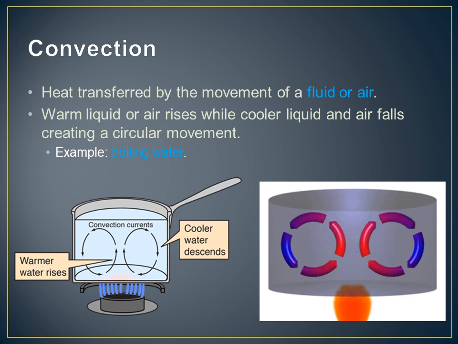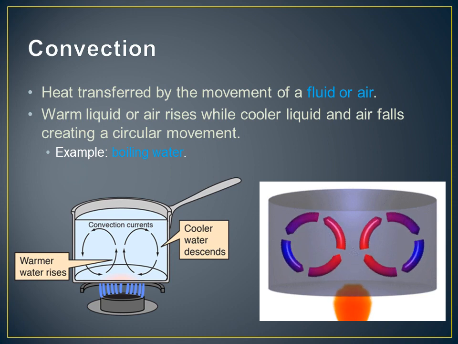Warm liquid or air rises while cool liquid and air falls, creating a circular movement, kind of creating a circle. So if we look to the bottom right here, the GIF that's moving around, I want you to think of this as boiling water. Hot water, boiling. You see the pot, the gray area, and the fire below it, the orange below it.